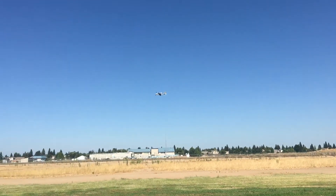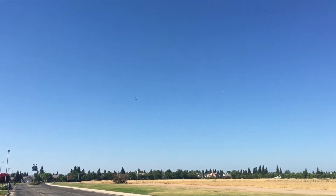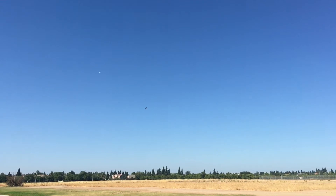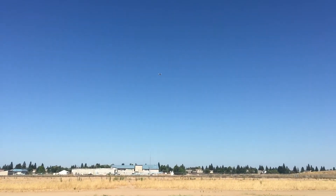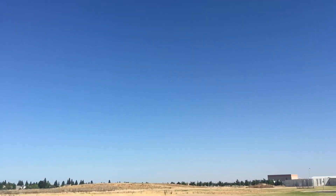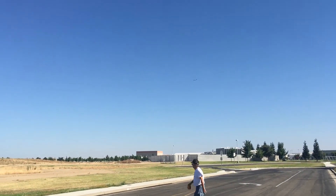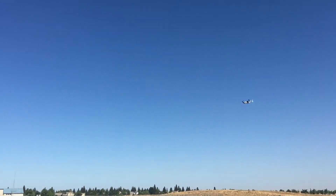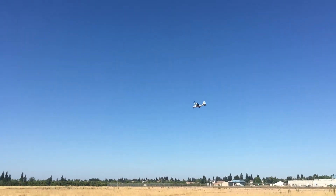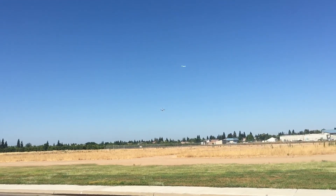75, baby speed 54. Okay, so now I'm going to go into the... 1 minute. 72, baby speed. 72, 71, baby speed. 55, manual — 45 degree tilt motor tilt. I had to give it a little bit of down elevator. 70, baby speed 52. I'm going to fly one more slow by and then I'll do a vertical landing. 80, baby speed. 86, 84, baby speed 35. 79, baby speed 45.